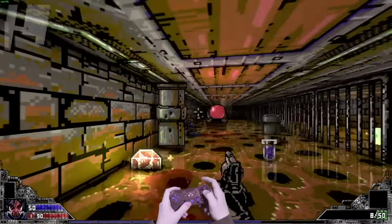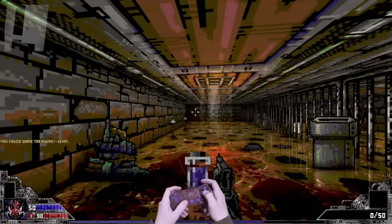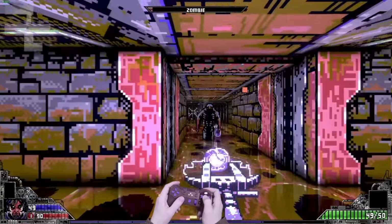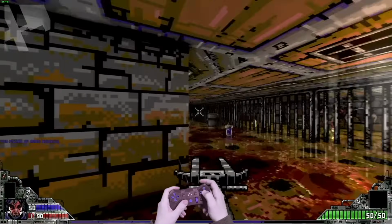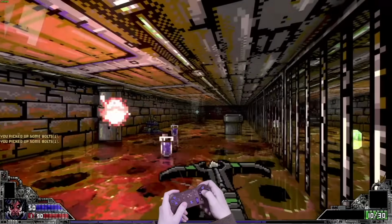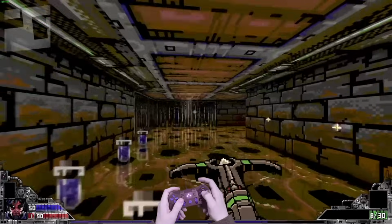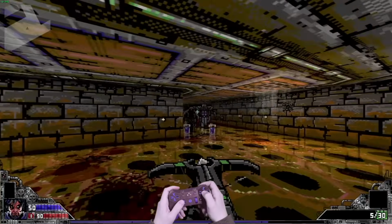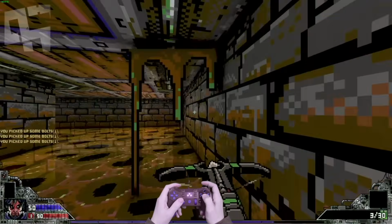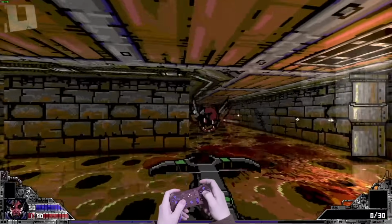All right, so you've got that. What about the precision? Like, I've always felt like it was super precise using gyroscope, but a mouse was better, right? I don't know anymore. Like, I feel like this was just as good, if not better, than using a mouse. And you're talking to somebody who really is a fan of gyroscope controls. So if you are not a fan of gyroscope controls, maybe you will find it awful. Maybe you won't be able to hit anything. But like I said before, I was taking dudes out in Titanfall 2 super easily because of the precision that I could get with very, very tiny movements.